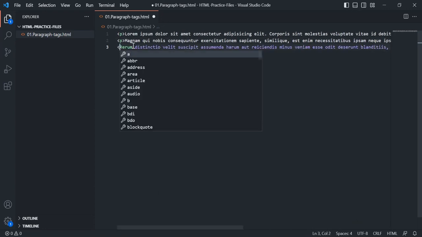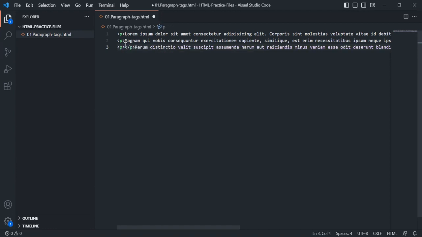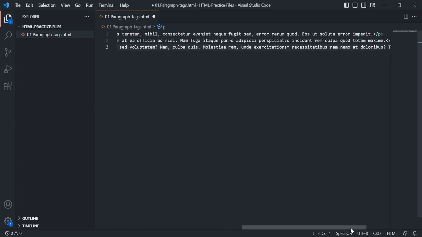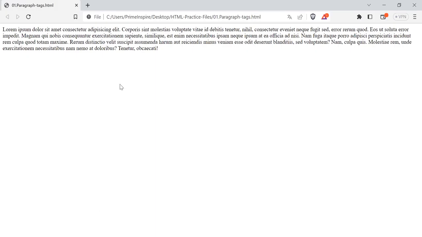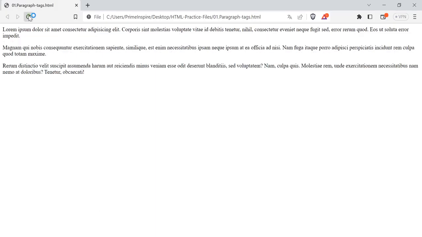Let's do that for the third paragraph too. I'm going to say p, then cut this closing tag, and paste it over here. So save that. Now if you get back to your browser and hit refresh, it looks like 3 paragraphs.